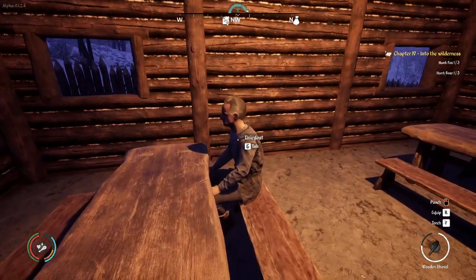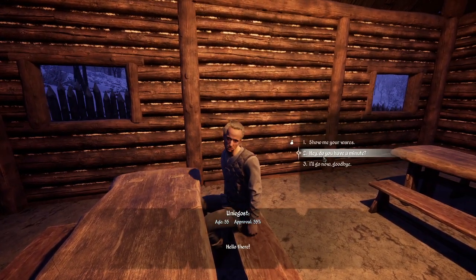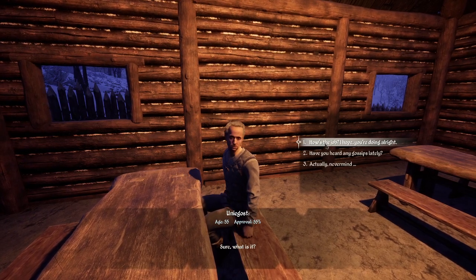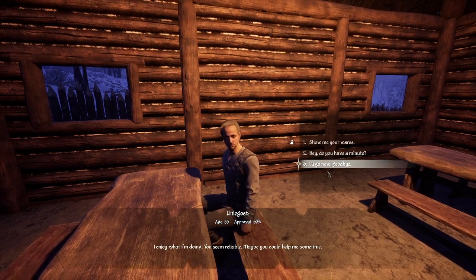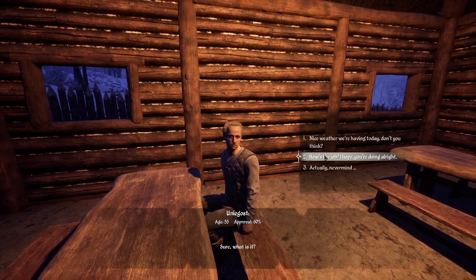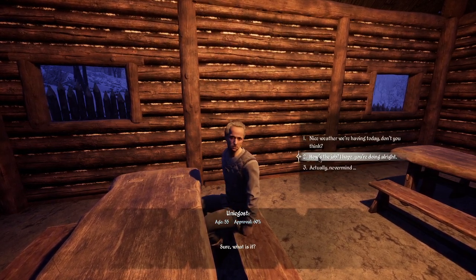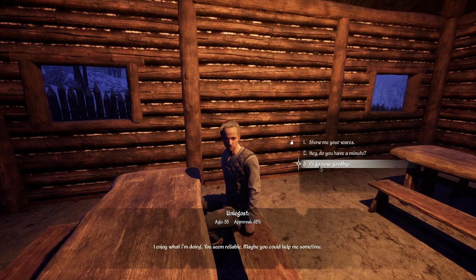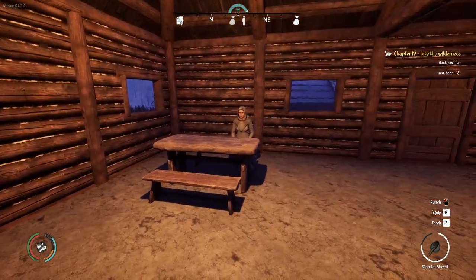Who are you? Unigast. We haven't really attempted to talk to you much. Hey, do you have a minute? How's the job? I hope you're doing all right. 60. Yes. I could help you sometime. Do I ask him twice? It's not really nice weather, is it? I enjoy what I'm doing. Excellent. No time for chat. Okay. That's okay.